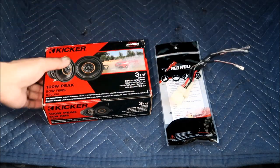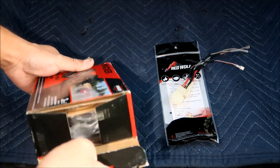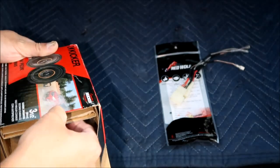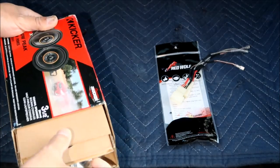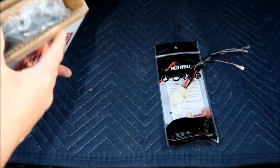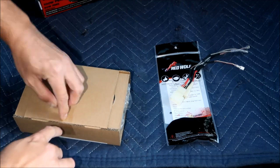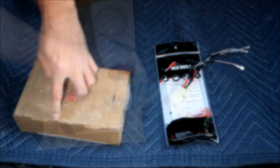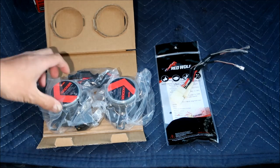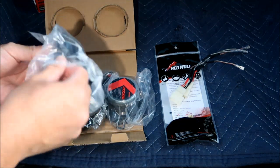actually, let's take the speakers out of the box, because I haven't seen them. So these speakers, I did some research on the RAV4 websites, and I found out that these ones are one of the better ones you could get. I went with the Kicker. I might go with the Rockford Fosgate for the woofers, I guess, the bigger speakers. So this is what you get when you get one of these Kicker speakers. They're very small. It's almost like a tweeter, dude.